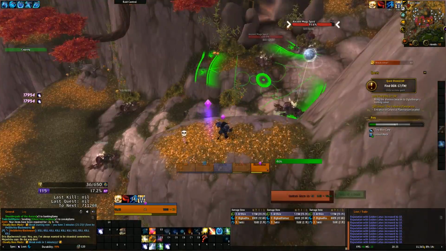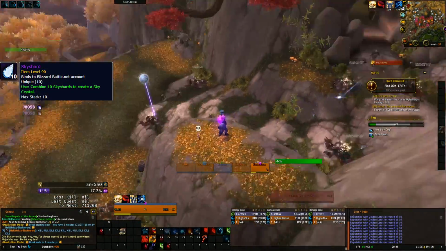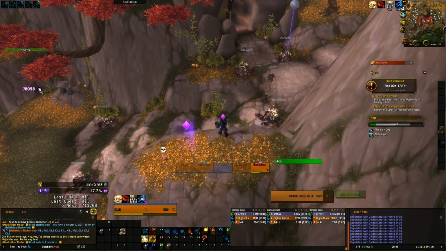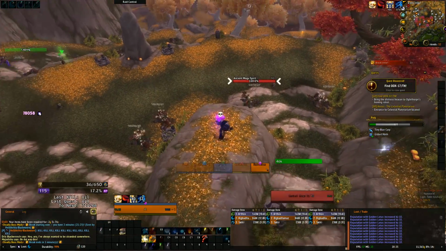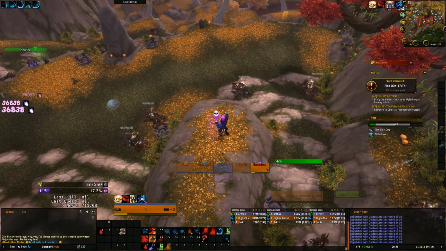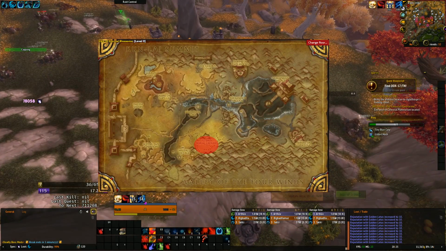Now, the item that we're actually farming directly is called Sky Shards, and what we need to do is gather 10 of these and create them into a Sky Crystal that we can then use to acquire this mount. Now, the location we are going to be using for getting these Sky Shards is going to be Tushen Burial Ground in the Vale of Eternal Blossoms in Pandaria.